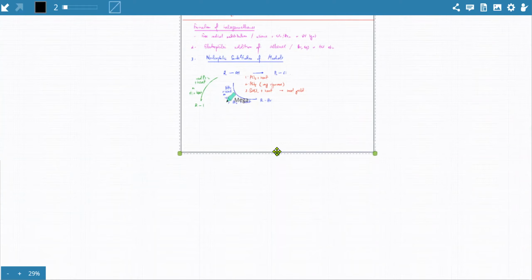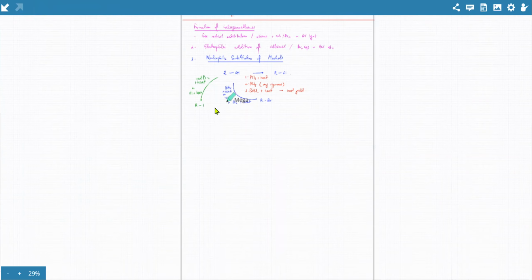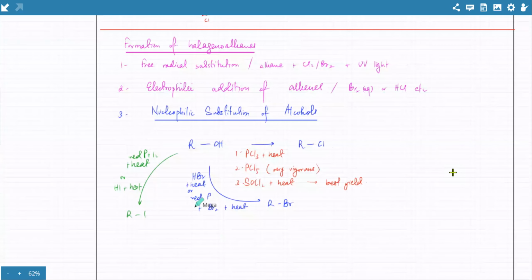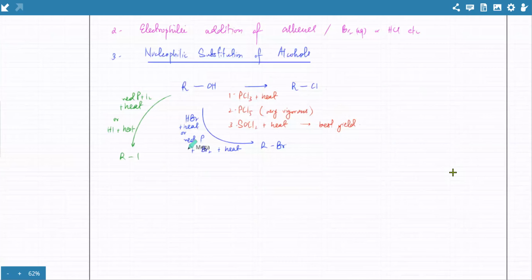What is meant by red P? I'll just explain quickly. I said remember, there are two types of phosphorus. I'll just quickly draw the diagram. One of the phosphorus forms is this one, in which each phosphorus atom is bonded to three other phosphorus atoms. You can count the bonds. And then there is a polymeric form of phosphorus, which is that.